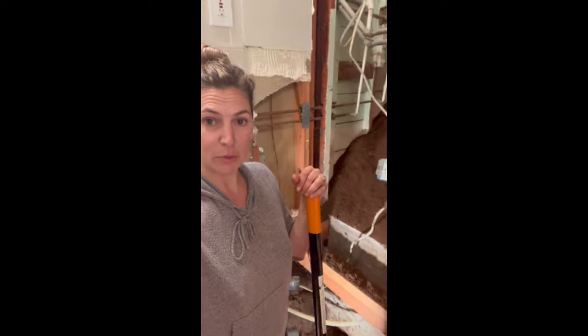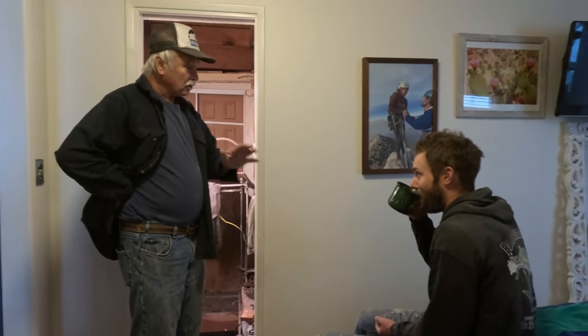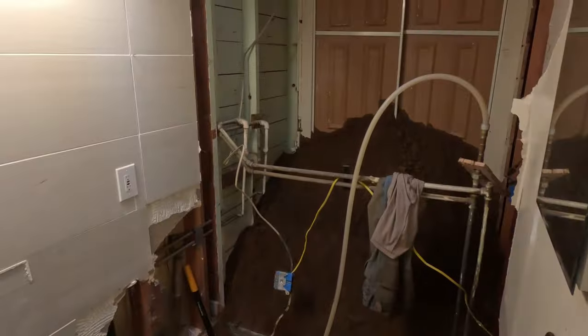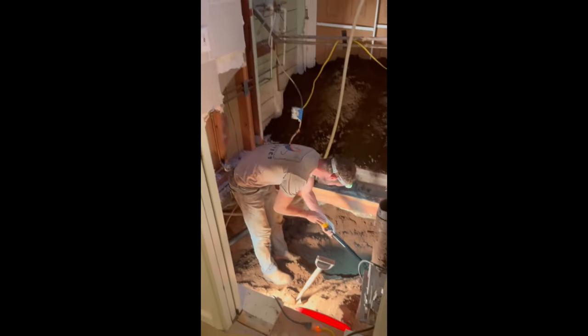So in the middle of building a shower, we found some pipes that we need to replace. We were stressed. Grant's dad ended up coming over to talk about some of our options. When we bought the house — the week shelter-in-place happened over two years ago — we did a sewage scope and knew we had old pipes and would have to one day replace them. We just didn't realize how bad it actually was. This needed to be fixed pretty immediately. We could demo from above and cut through the concrete foundation, or we could dig a 15-foot long tunnel under the concrete foundation and remove the pipe little by little. We chose the tunnel method.